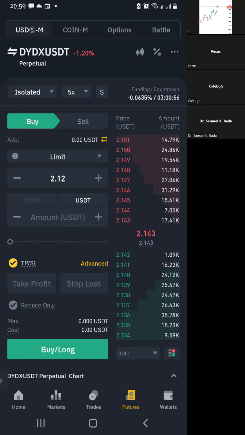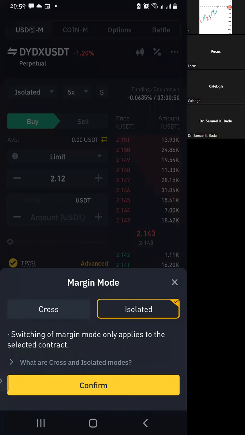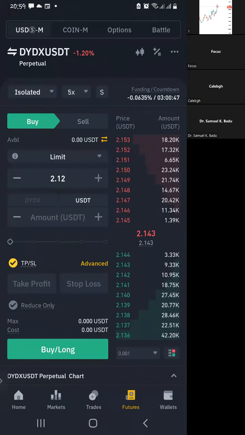You use isolated, okay? And then once you use isolated, when you are trading, even if you run into loss, we have what we call liquidation. Liquidation is the price of the coin at which you lose all your collateral. So if you use isolated, what it means is that the only collateral available to the exchange is just that $20 you've made available to that particular trade. So no matter how bad the market dips, when you run into liquidation and you are losing all your collateral, you won't lose all the $100 in your features trading wallet. You lose just the $20 that you made available for that trade.